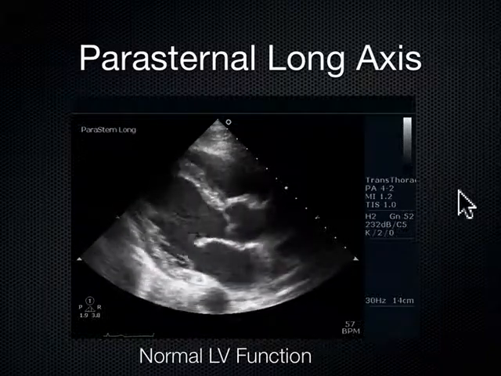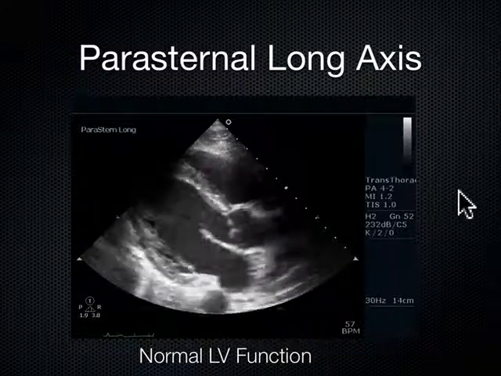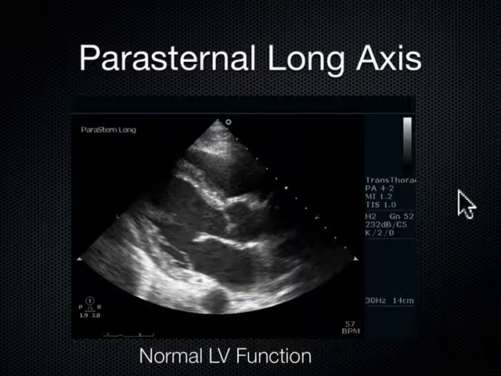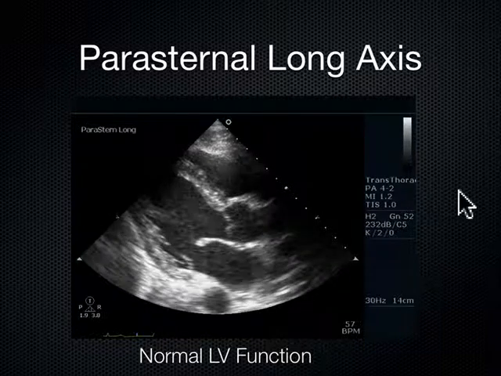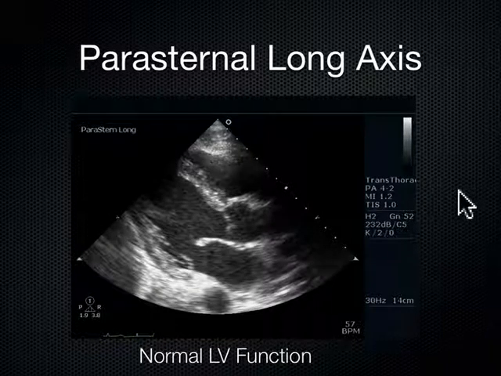And by the way, I kind of paused it at the end of systole and the end of diastole. The end of diastole is right here, somewhere around here, okay? See how the chamber size is the largest there? So one thing you can do, if you want to take the time to do it, you can actually measure the left ventricle at the end of diastole, and you can drop some calipers, we call discs, through there. There's several ways to do it, but you can imagine you could trace the area of the left ventricle cone at the end of diastole, do the same thing at the end of systole, and the machine will calculate the ejection fraction as an actual number.